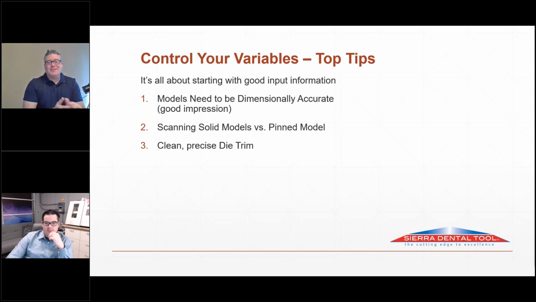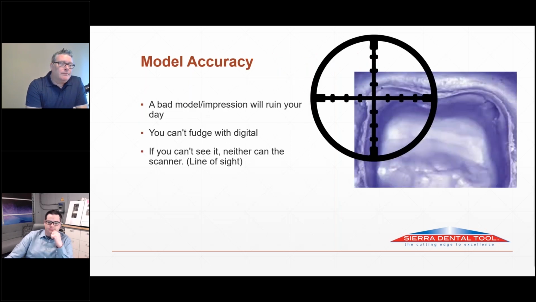Let me carry on to what we're trying to do here for scanning. As you guys know, the most important thing that we get here is models. Digital models need to be super accurate, same with traditional models. The biggest thing that we have a lot of times is impressions that come in faulty. Either it has a pull, has a tear, maybe there's a bubble in the impression, or when you go to the next step, you pour it up and it has a bubble in the stone model and you're trying to fix those.